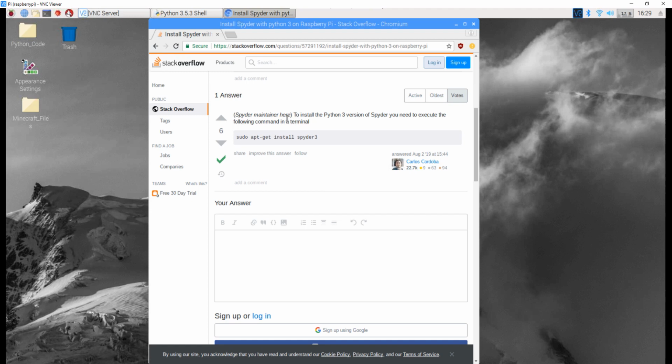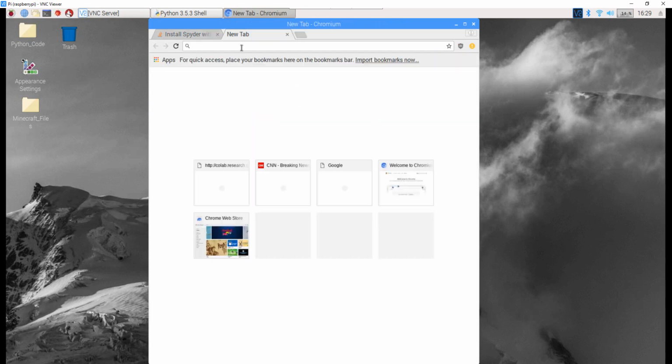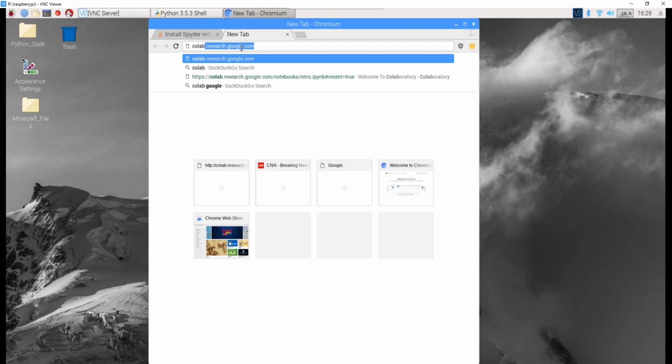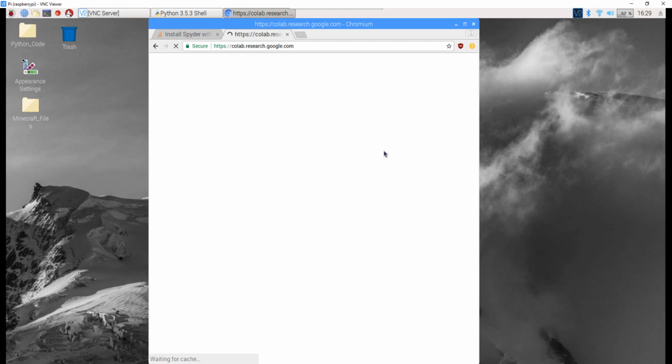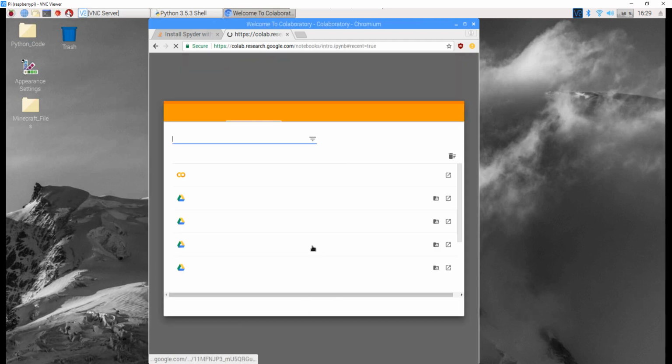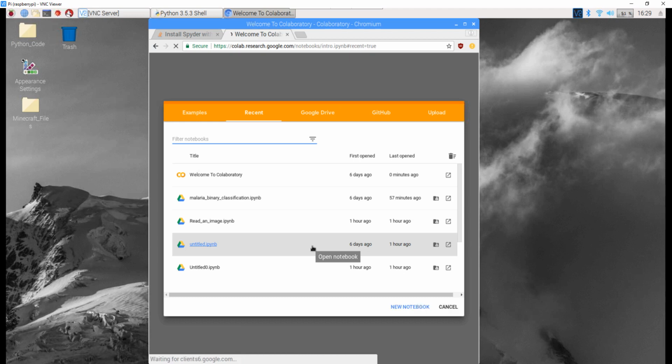Once you are done with that, now you want to do deep learning. Obviously, on a Raspberry Pi, you cannot do deep learning. So let's go ahead and type colab.research.google.com. If you're already signed in, obviously you need to sign up for a Google account, it takes you directly to your Colab, and this is where you get into your deep learning. I'll cover that in the next tutorial.